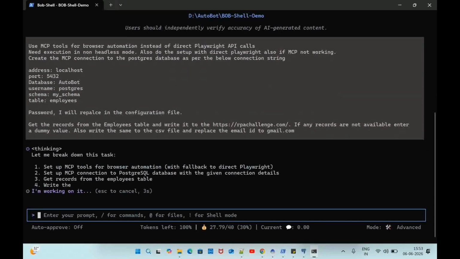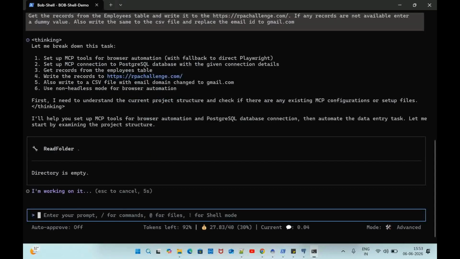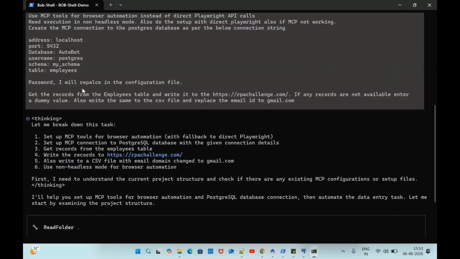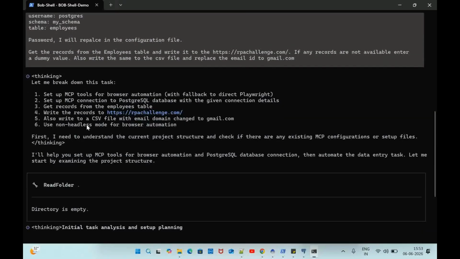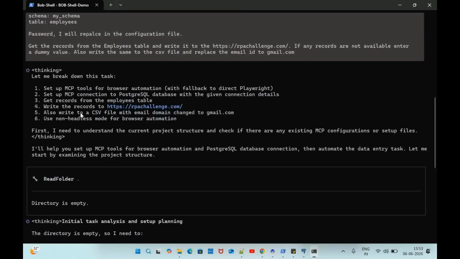Now here you can see Bob has broken down my entire task into different action items, and now it will think and generate each step for each action item. It says: I will help you set up MCP tools for browser automation and Postgres database connection, then automate the data entry task. This is a very simple example to show you how we can easily do an MCP integration from the Bob Shell.